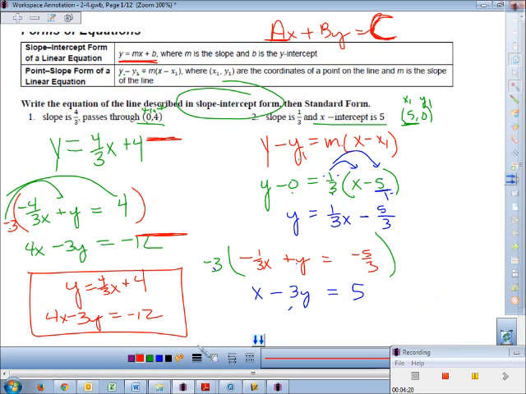Always put the slope-intercept form first. Y equals 1/3 x minus 5/3, and then x minus 3y equals 5. I know that's kind of crappy to do. It's just like, why do we got to write that again? So I can grade it very easily. That's why you got to write it again. Cool? Let's go again.